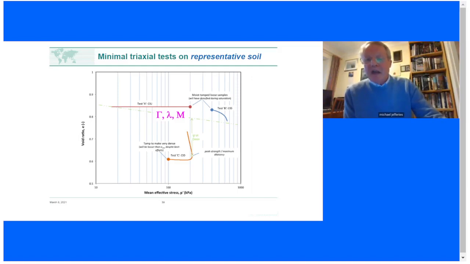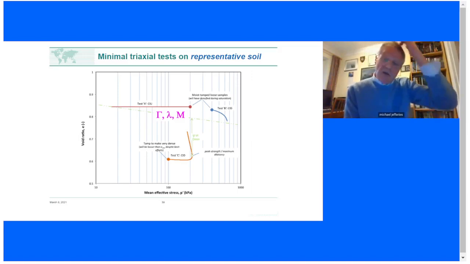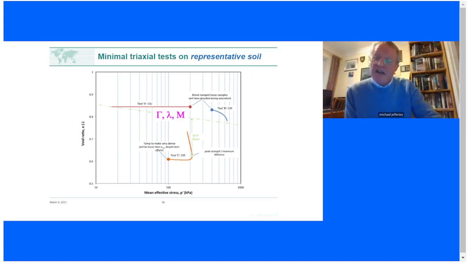For the remaining properties, I'd have this test C, which is the dense one, and you actually have to numerically differentiate that into a stress-dilatancy form. And we then compare the maximum dilation rate with the state parameter, which is the difference in the void ratio at maximum dilation from the critical state line we just defined. That gives us the property chi, the Greek letter chi, and then N, which we can do by comparing the peak strength and the peak dilatancy. That gives us the volumetric coupling property N.